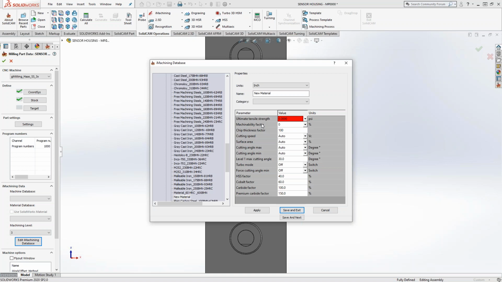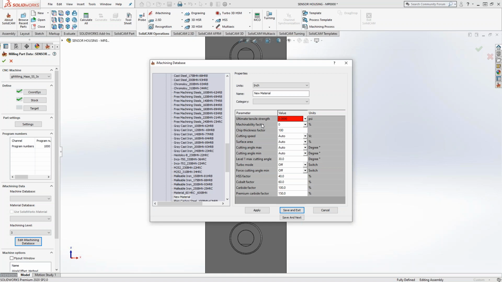The machinability factor is your way of taking these values and plugging in a little extra parameter to make this more dialed in for your specific machine and material. Let's say this 6061 is 45,000 PSI in general, but maybe this particular grade of 6061 has a little more or a little less of internal components, so it's probably harder than normal or softer than normal.